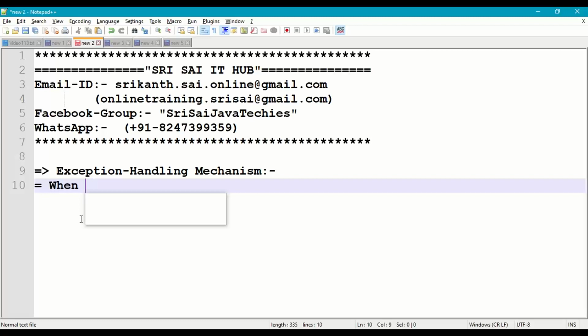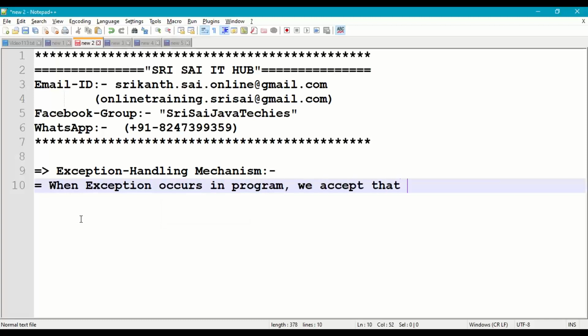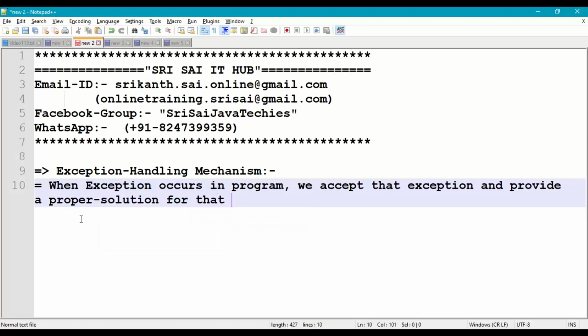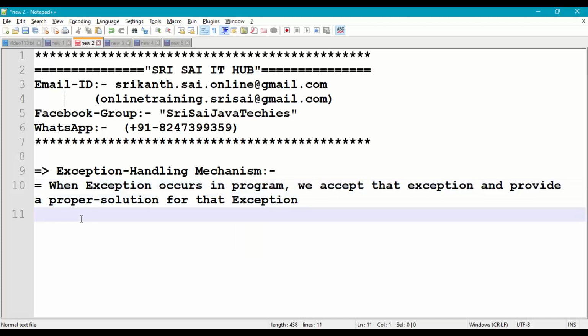When exception occurs in a program, we accept that exception and provide a proper solution for that exception. So accept the exception and give the solution.